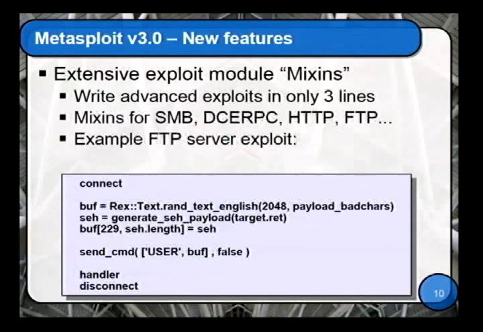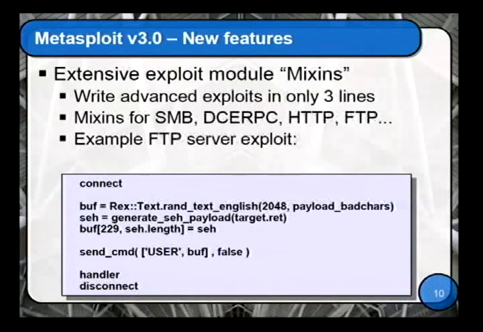So Ruby has this really cool feature called mix-ins, where instead of just the normal class inheritance with object-oriented programming, where you say this class inherits all the features of this other class, you can create modules that can then be imported to any class and share their features with that class. So you can say, I want a mix-in that transforms an internal string representation into hex, and another one transforms it to Unicode, another transforms something else, and then extend the built-in string class to use that. So any string in any of your programming now has this new method called hexify or unicodify or something like that. So we use the same concept for creating different types of exploits.